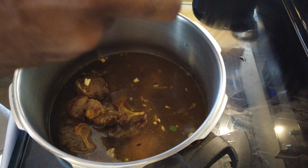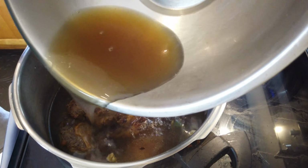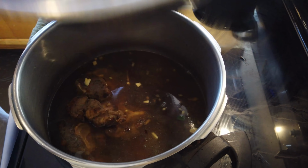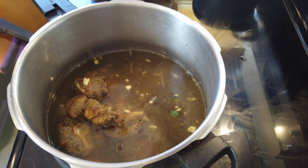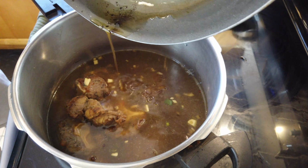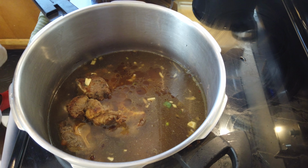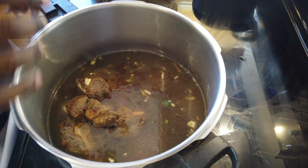I did also mention that I was making gungo peas, so I'm going to throw some of that gungo water into there. I have a little bit too much. Reason why I'm doing that, this is going to add starch, it's going to add nutrition, it's going to also add flavor into it. So anything that you can use that has flavor, just toss it back into your pot. No big deal, man. The same goes for that coconut oil that you had used. We all know how expensive coconut oil is, and that oil actually has all the nice fats and the flavor from the oxtail as well.